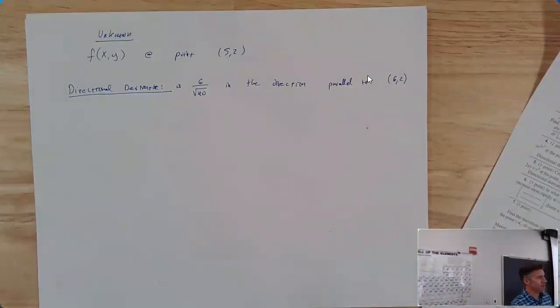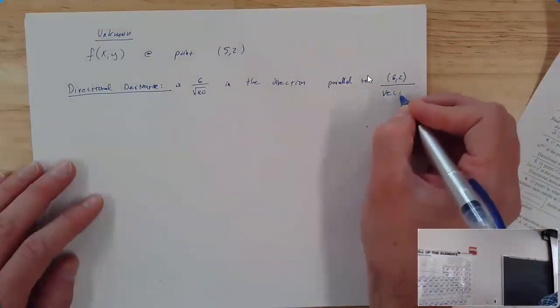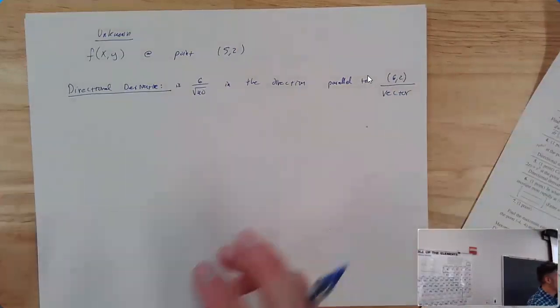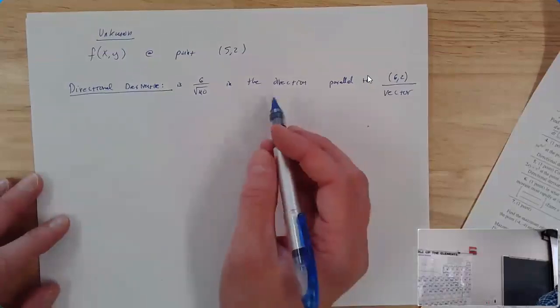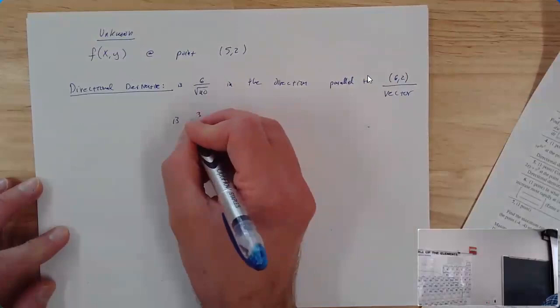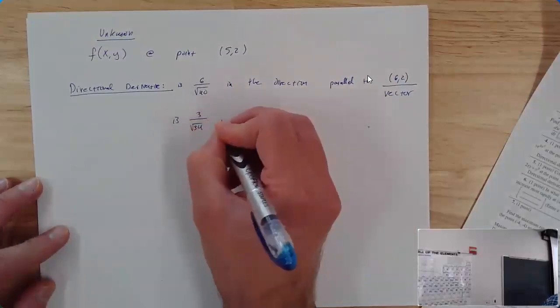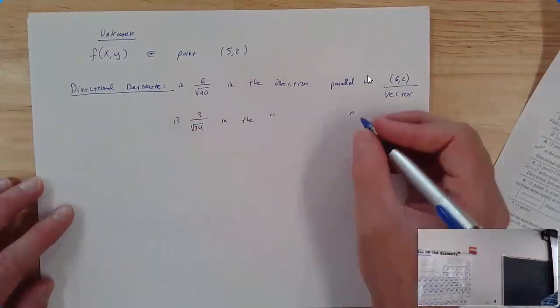I'm going to do this one way, pretending this is the way I think it actually is. I'm going to say this is a vector. But then we'll do it the other way and say it's a point, because I'm really not sure which way it's supposed to be. And you should try doing it both ways: if the first way works, great. If it doesn't, then you have to do the other. So we know it's that. And then the other one is also equal to 3 over the square root of 34 in the direction of, or parallel to, the vector (5, 3).